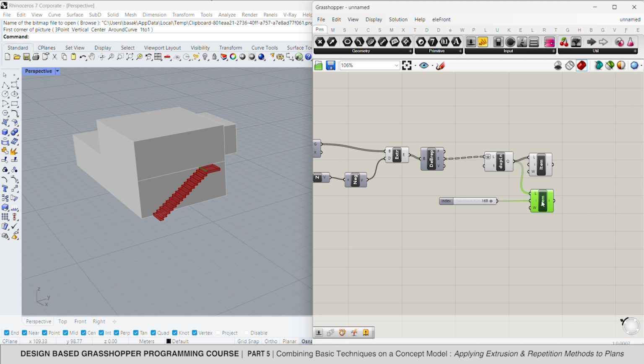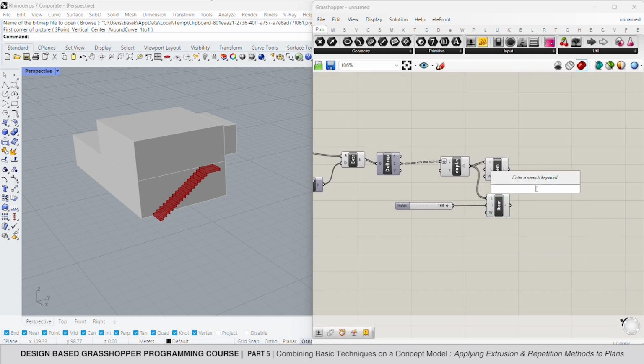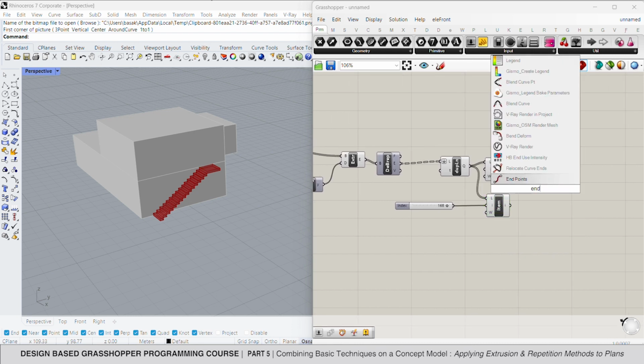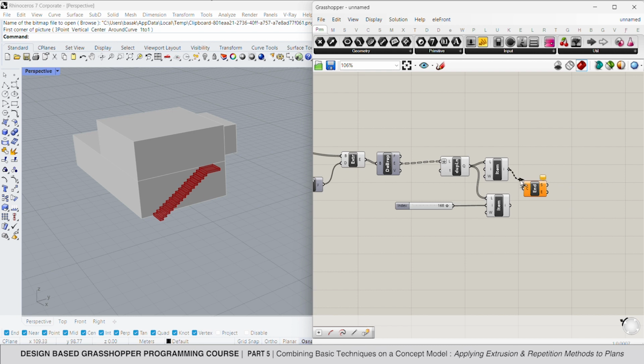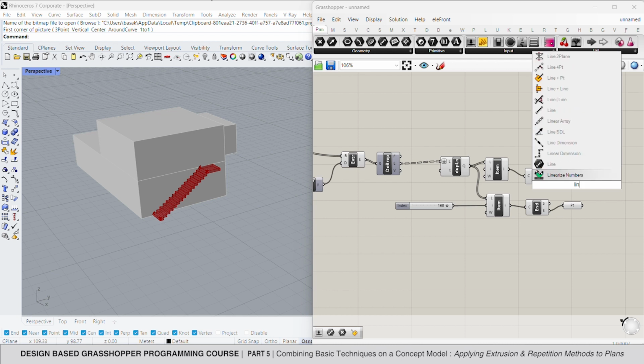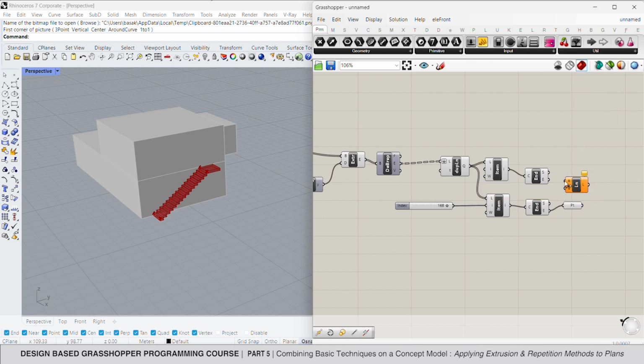After making our selection, we can type endpoints command. Let's quickly check which end we need by linking these points. So we can create a line based on these points.